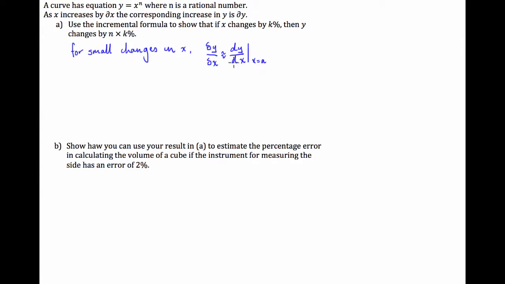Now let's use this then. Now we're going to get into tackling the question. I'm going to rearrange this. So delta y is going to be, can be approximated by dy/dx times delta x. Now this has to be evaluated, let's not get ahead of ourselves, where x is equal to a.